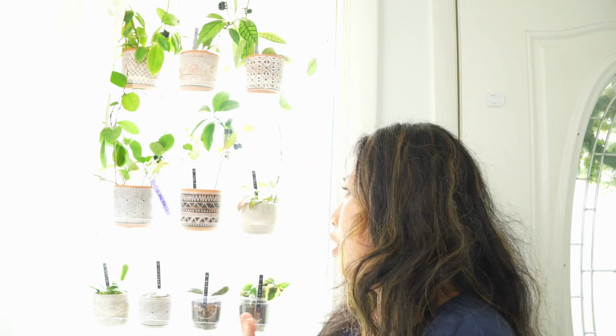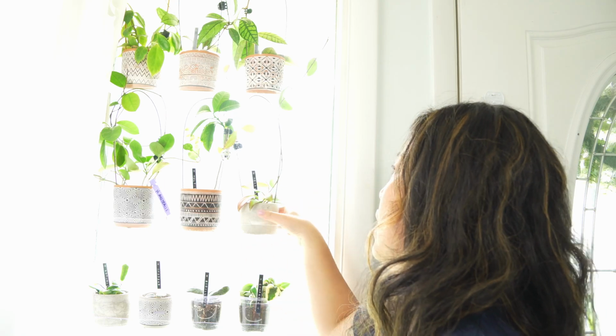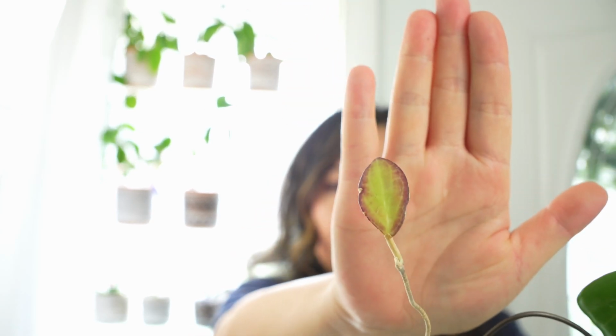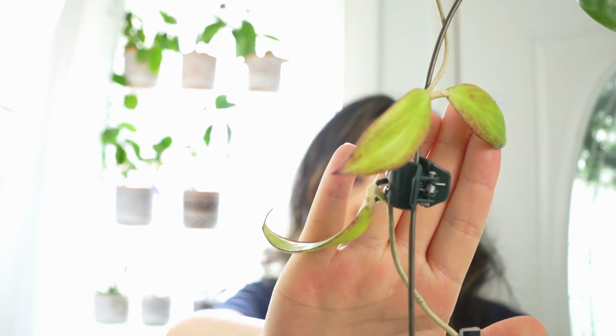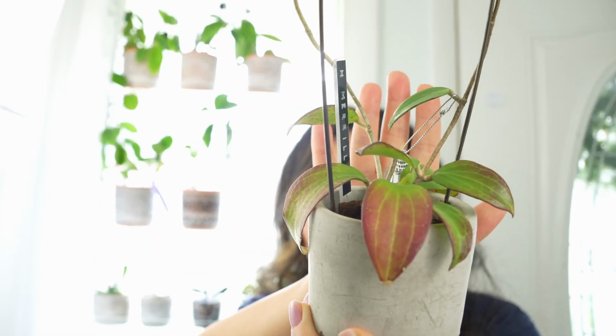and when winter time comes, I even have longer light exposure, because I believe I'll have light around 8 o'clock and go all the way to about 2 o'clock, because the angle of the sun in the winter time is lower, so I have more exposure. And that is when most of my Hoya start to get sun stress on their leaves. In summertime they lose a little bit of sun stress, except this one. This one still has some sun stress on the leaves. That is so pretty. This one, look at those leaves.